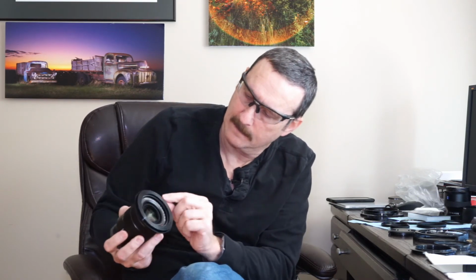So, nope, I need that back on there. So we'll see if we can show this to you. So as I screw this one on, come on. It's actually sunk in, so it's pulled back over top of that. And then this one, as you can see, sits over top. So it doesn't pull it back. So my filters are further away from the lens. So that's just one of those things you should take note of when you're going down to look at filters.